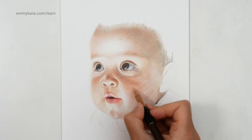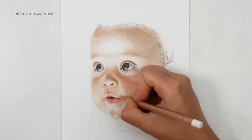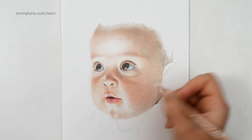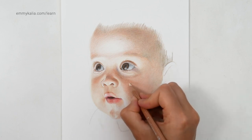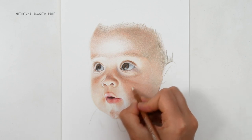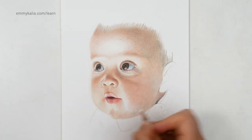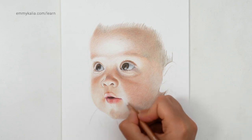I can also go over the cheek here with the buff titanium — I'm using more pressure here. So with these final layers, you want to get rid of that white of the paper showing through. So you will carefully, with the circular motion, color in all that pigment into the paper. This is smooth paper, so you don't have a lot of tooth, but still you want to nicely blend it all in. So I'm blending with the white now — this can all be a bit lighter here. And then if it's too bright, I go over it with the buff titanium.